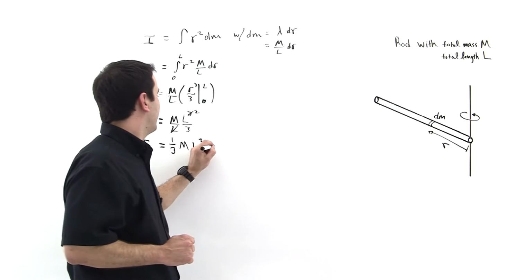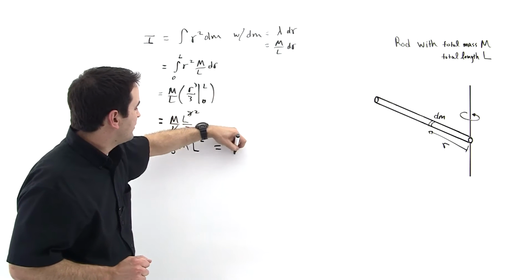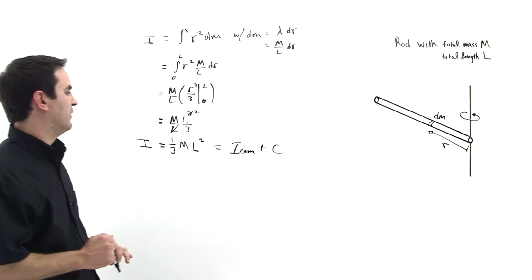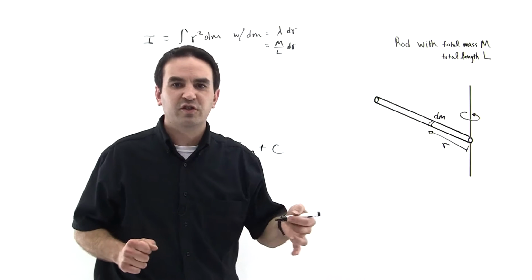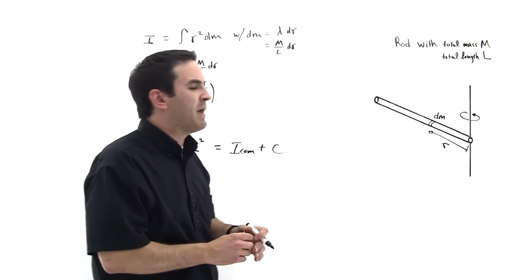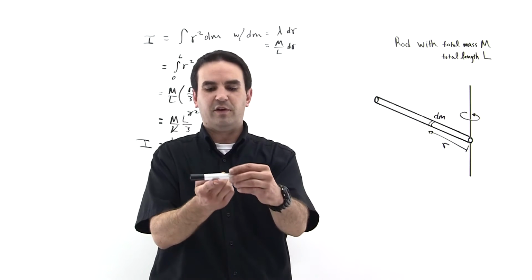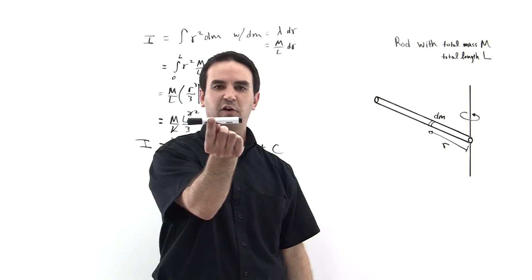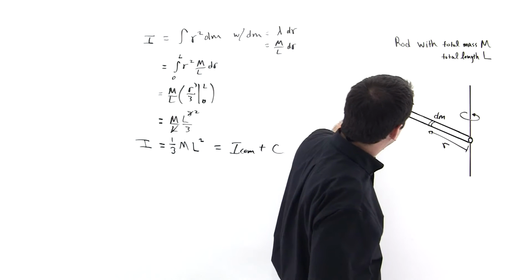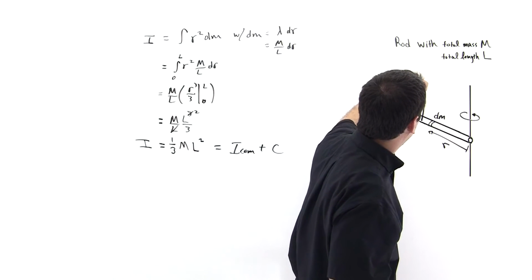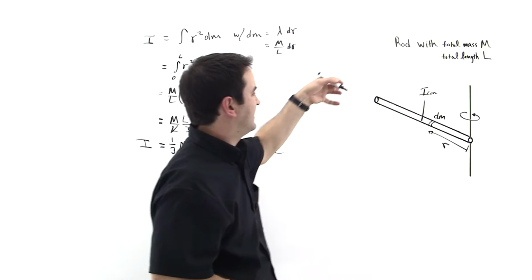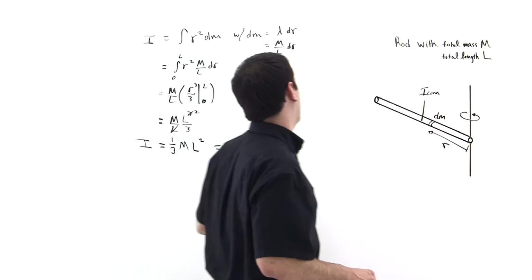Now let's consider that this is equal to the moment of inertia about the center of mass of the rod plus some constant that we don't know. So we remember the moment of inertia about the center of mass of the rod. Well, this is a uniform homogeneous rod, and so the center of mass is right in the middle. It's kind of like this marker here. The center of mass is going to be approximately right in the middle of it, and for this one, it's going to be exactly, because this is a theoretical construct. And so we remember that we calculated this before with L over 2 on each side. We calculated that I center of mass was equal to 1/12 M L squared, right?